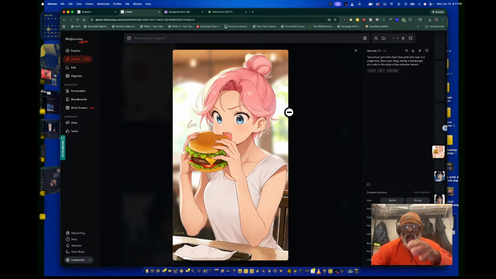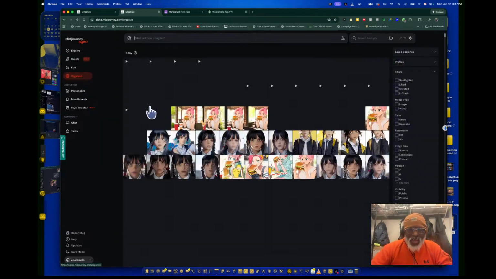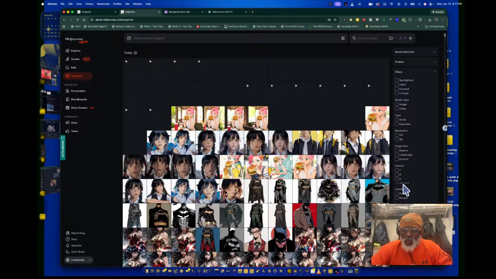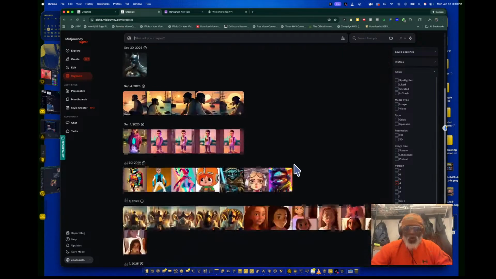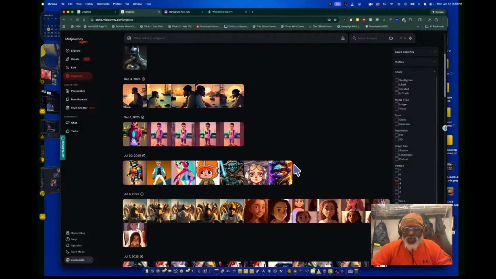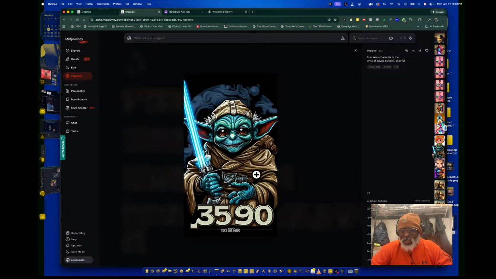I always try to do the exact same prompt when a new model comes out. I want to test out the strength and the features. So my goal is to go back in history, right here to my archives, and go right back to Niji version 4, because I have some old school imagery that I am curious to see whether it will work or not. So we have to try the Star Wars ones. We have to prompt this if we just want the Star Wars.